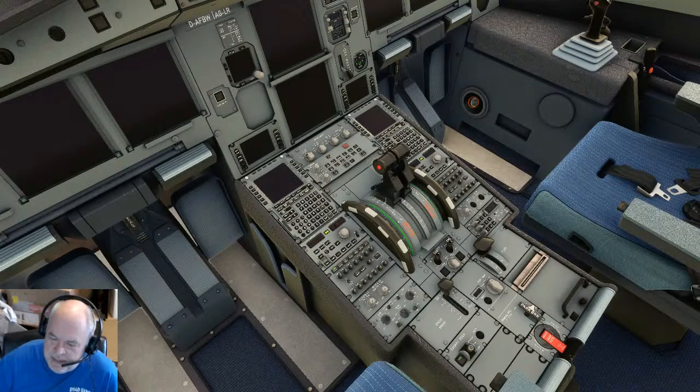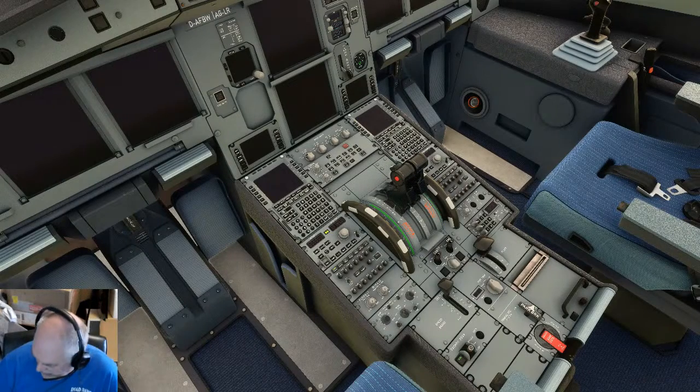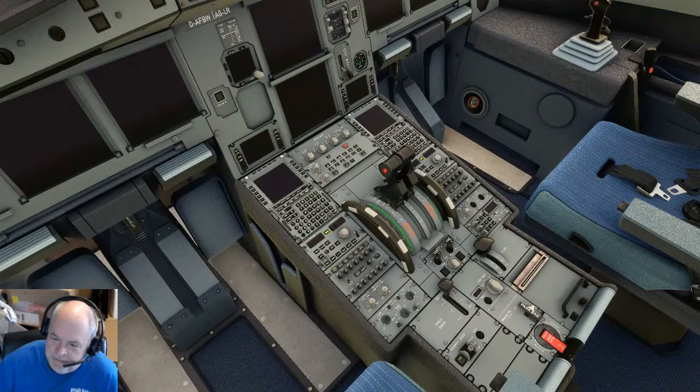There's the climb detent. That should be flight idle, but it's not. And then this should be the reverser mode. Yeah, it has not been corrected. That should be flight idle, and this should be into the reverse. But that has not been corrected.